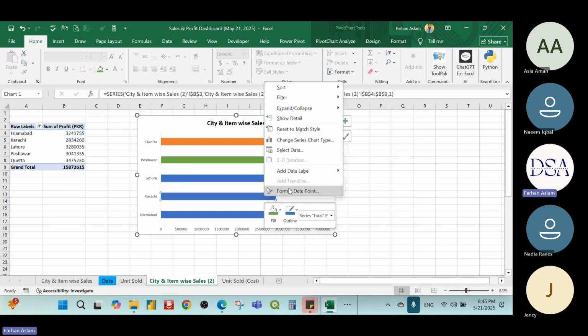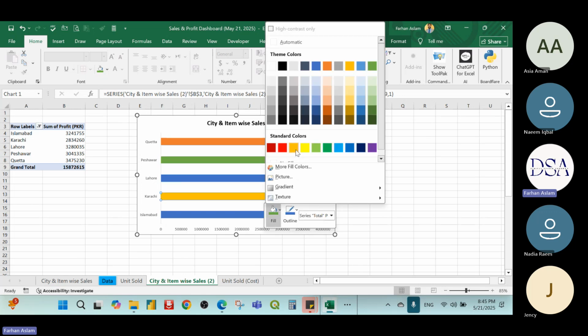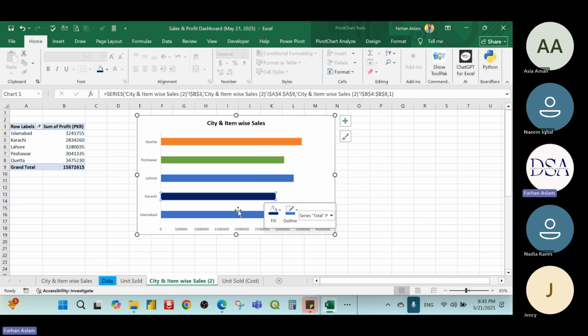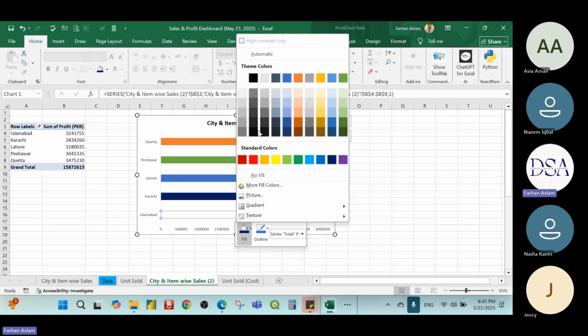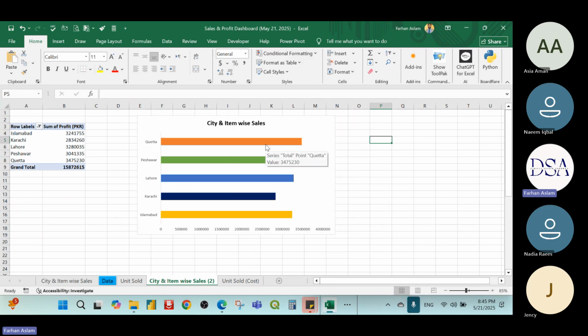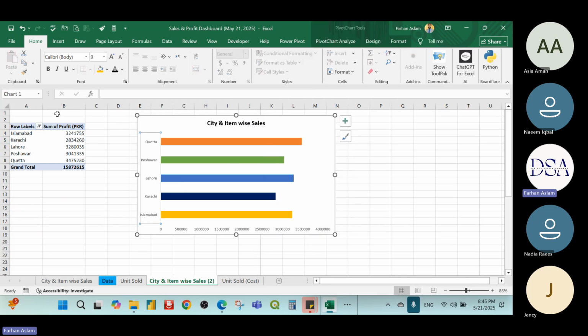Blue is already there. Here you want to change the color like this, or here if you want to change the color. So you see, 5 bars, 5 different colors. So formatting, it's up to you what kind of formatting you want to apply on this kind of information.